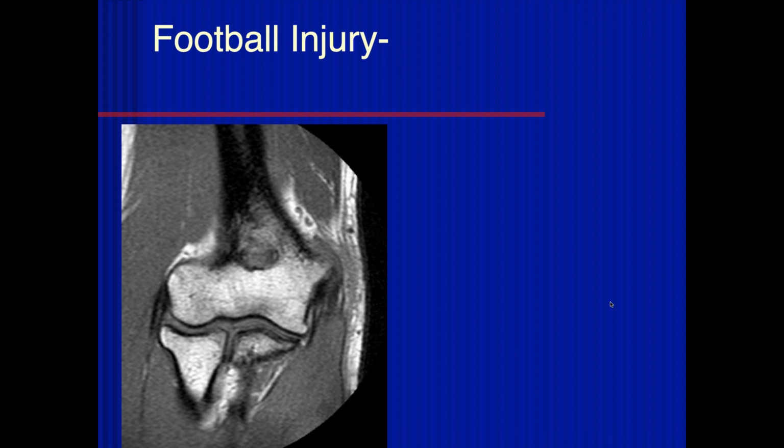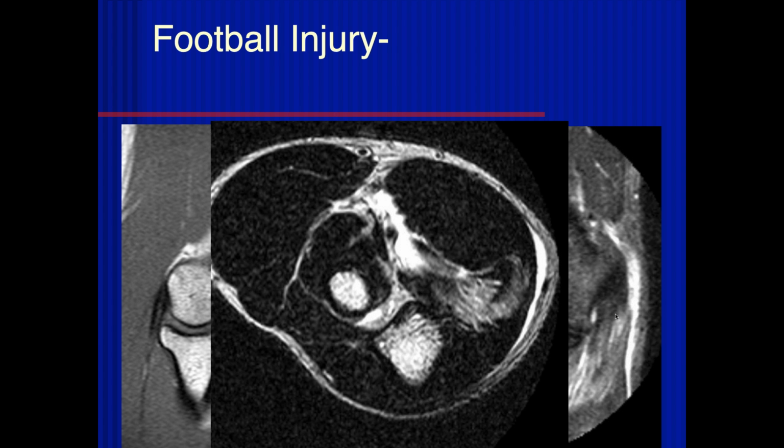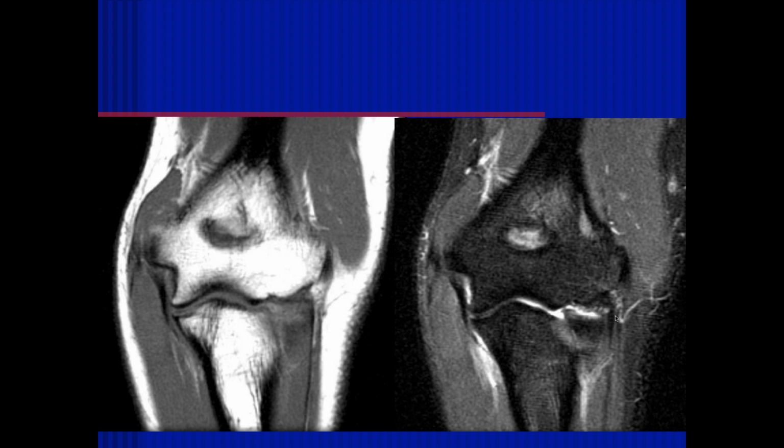Here's a patient where the muscle fails first. A football player with medial elbow pain. We can see a lot of soft tissue thickening and some increased signal intensity. On the STIR images, we can also see a lot of muscle tearing and hemorrhage into the subcutaneous tissue. Here, again, is a superficialis tear on the medial side. These are different examples of injuries from the same mechanism.